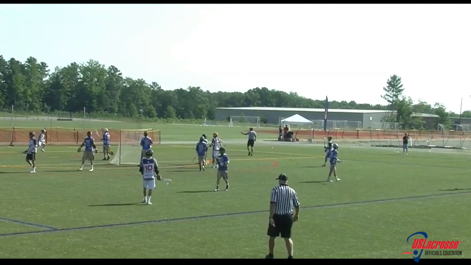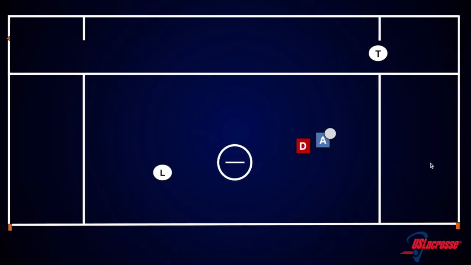So now, having watched this clip, let's flip over and take a look at how we can diagram out lead and trail and on and off officiating. Here we have the field set to show on and off responsibilities between the lead official and the trail official in a two-person crew. So we've stripped out all of the other players save one red defenseman and one blue attackman. Because again, we're just looking to show really the focus of the two officials here.